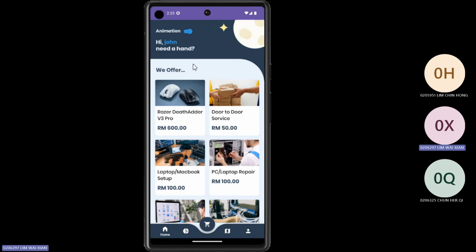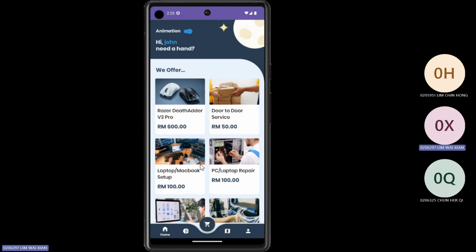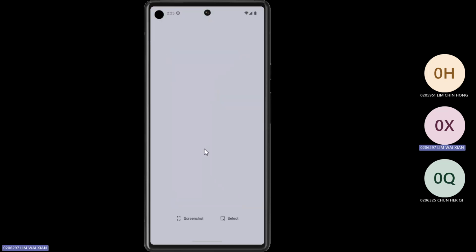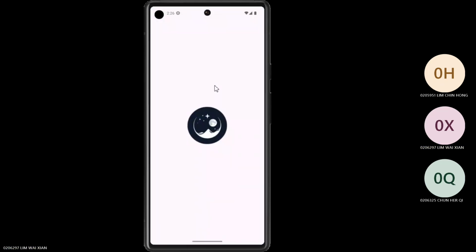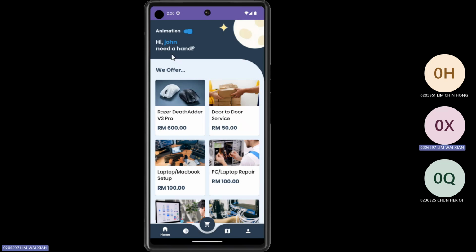One of the additional features in our app is that the user just has to log in once, meaning that once the user is logged in, every time the user opens the app again, the user doesn't need to log in again. For example, right now, the user is already logged in to an account and the user closes the app and opens it again. Our application will state the user as logged in as the previous account.